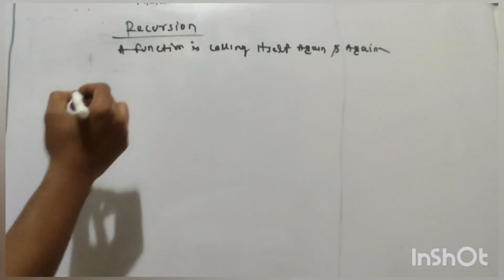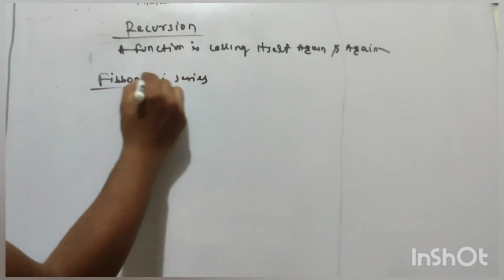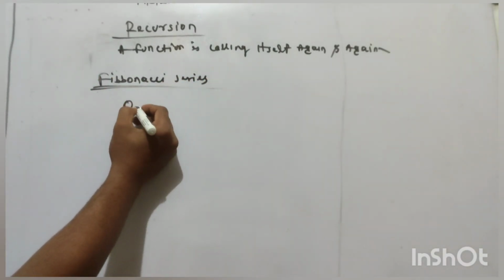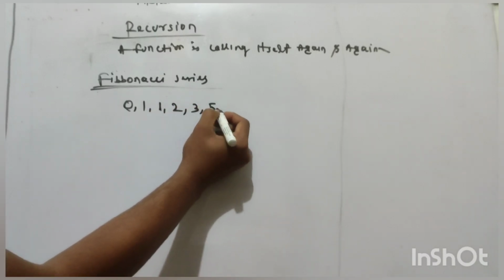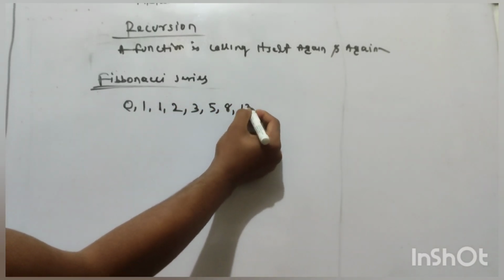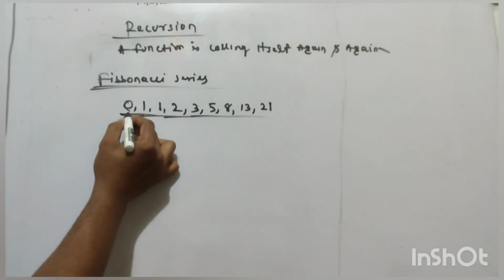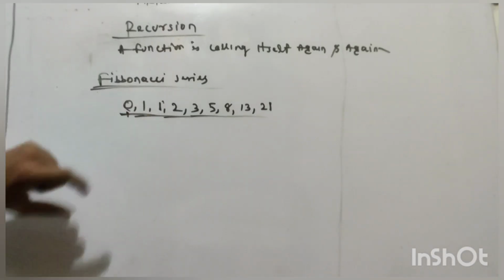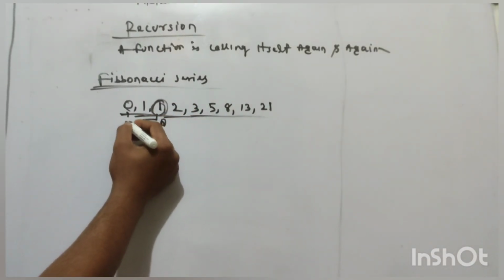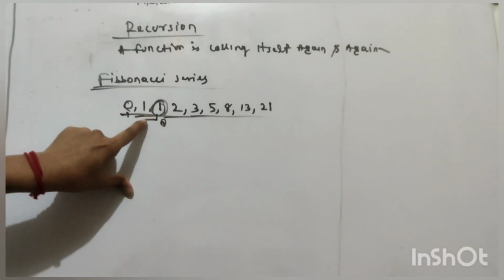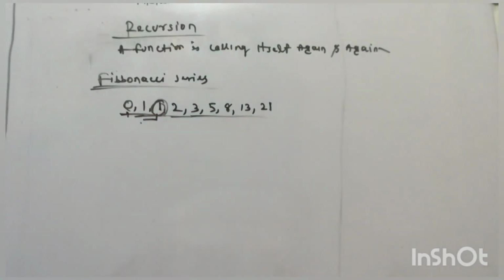One of the common examples is the Fibonacci series. The Fibonacci series starts from 0, 1, 1, 2, 3, 5, 8, 13, 21. How does the series work? Can you decode it? Basically, if the term is n, it will be n minus 1 plus n minus 2. If it is n, the previous term is n minus 1, and the one before that is n minus 2. Are you getting my point? Okay, I will show you how it works.